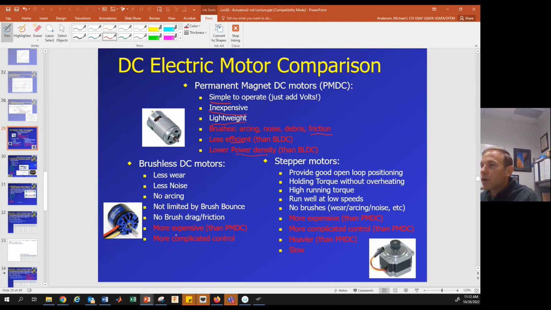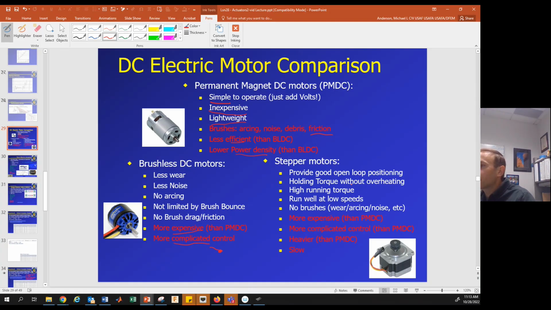Brushless motors are more expensive, more complicated to control, but have less wear and are more efficient. Now, if you're building something where weight matters, you might take into account the fact that more complicated control means you need an additional controller to run that motor, which may not be to your benefit. But they make brushless speed controllers for motors for things like quad rotors and UAVs that are extremely lightweight. They weigh almost nothing, and I'll show you those too.